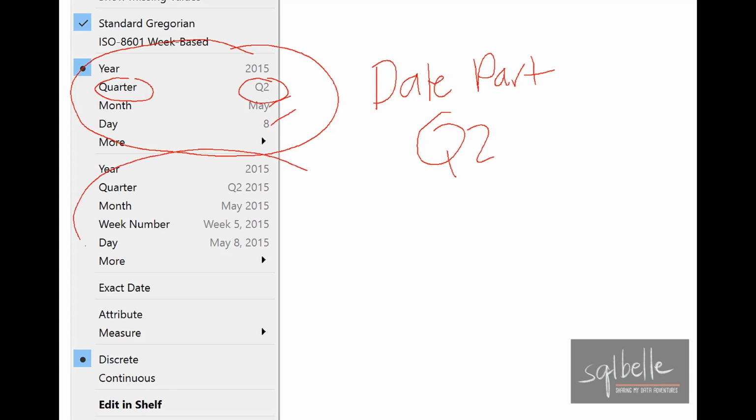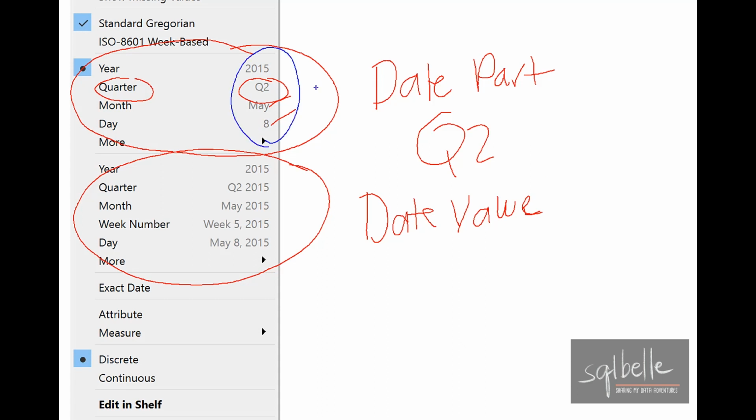The second set of date options is what we call our date value. And notice the difference even with the examples that Tableau provides for us. The first set is always about just that individual piece of information regardless of when it happened. The second set of examples is always with respect to year. It's always with respect to time. So for the second set of date options, which is for date value, we're always looking at it from a chronological order. We're not simply plucking out quarter or month. We're still seeing this in a chronological order.